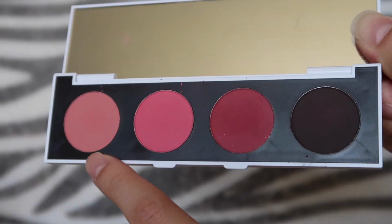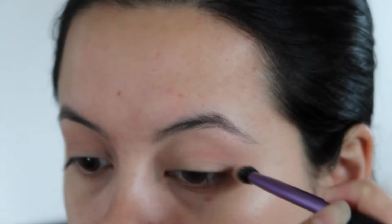Another cheap brand that I like to use is Colourpop, just because they have so many different color options, and I actually have a bunch of shades. I think on top of that dusty rose, with the same brush, I'm going to use the color Soft Core in my crease as well.